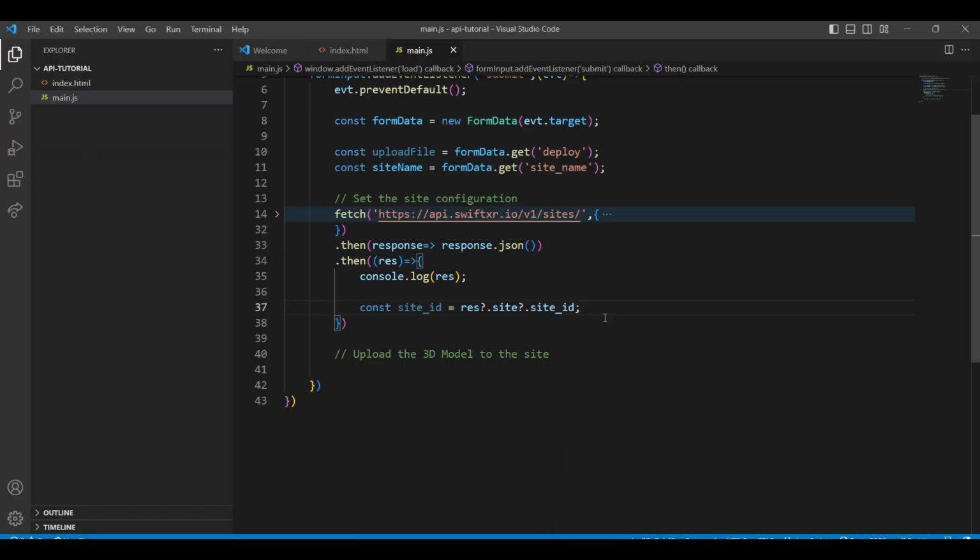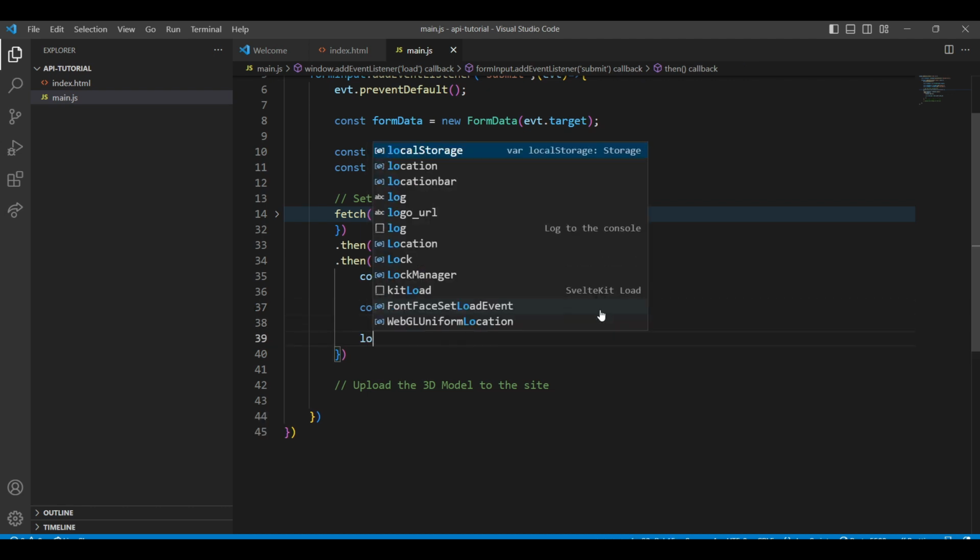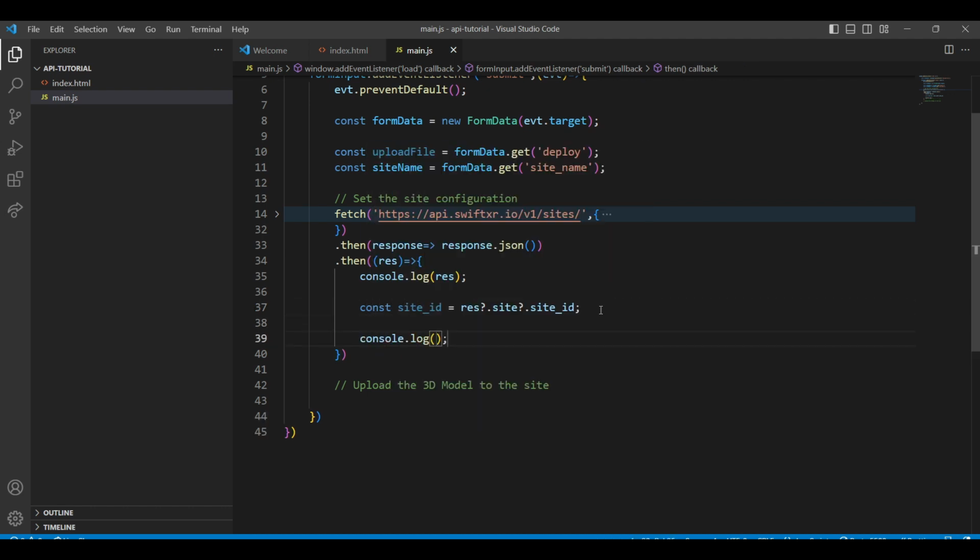And by doing that, we have our site ID. I'm also going to log our site ID so we can see the process. So just say log, gotten site ID.